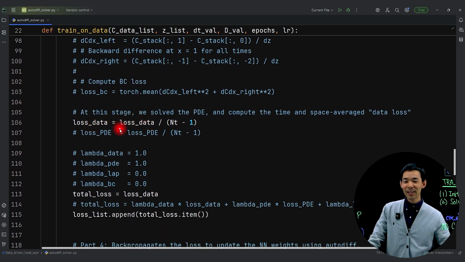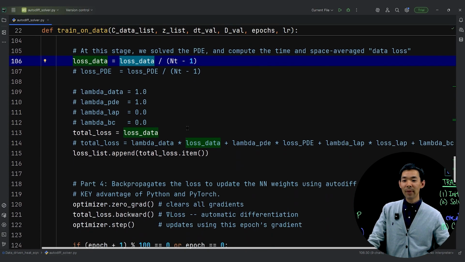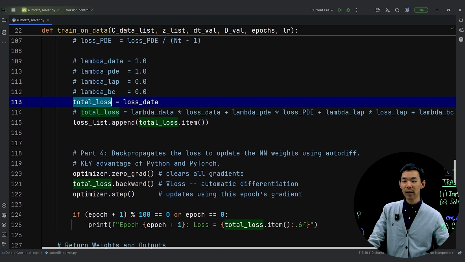Here, what we're doing is taking our loss, which has been added together across all of our temporal data, and we're going to divide it by the total number of time steps. We're just going to normalize and get the time average data loss. The data loss has already been space averaged, so now it's going to be time and space averaged error. Now, at the very end here, we have this quantity called data loss. I'm just going to throw this loss data into another quantity called the total loss. I'll explain how this can change a little bit later once we start penalizing other different terms. But for now, all we have is the data loss.